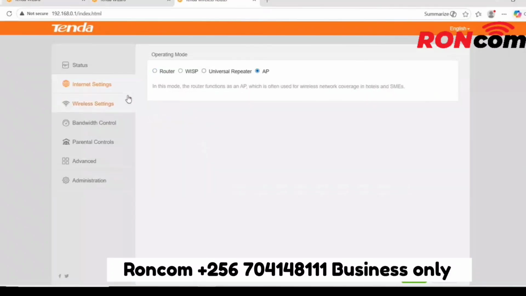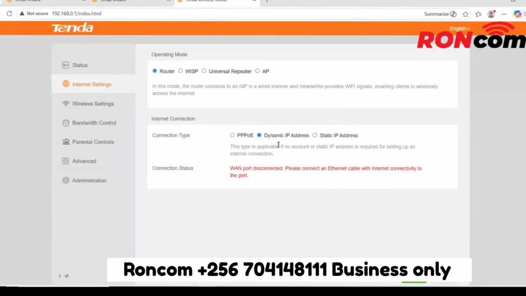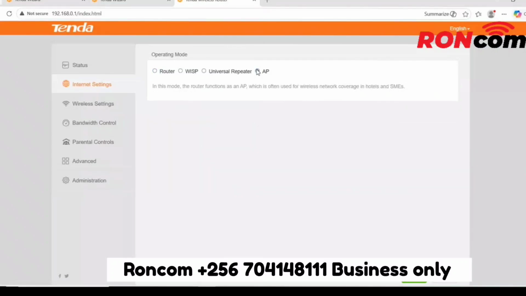You see, when you put it in AP mode, it has already removed the internet connection settings. So here the AP mode decides its connection, where it has to be connected, without us worrying about the PPPoE, the static IP address, and dynamic IP address. So let's take the AP mode.